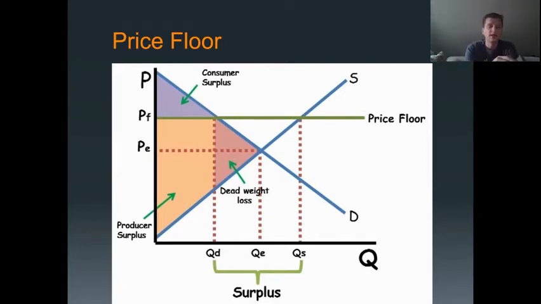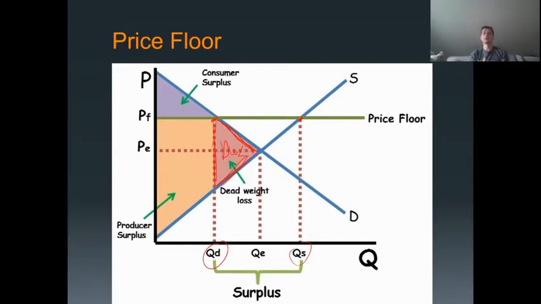So you find in this case that there is going to be a surplus, because there is a greater quantity supplied, see here, than quantity demanded. The difference between the two gets you your quantity of the surplus. Now, it is important to note that both price floor and price ceiling cause deadweight loss. This is an inefficiency. Deadweight loss is always the area encompassed by the triangle of the quantity, the supply curve, and the demand curve. So that is the deadweight loss.